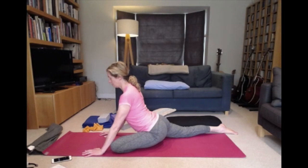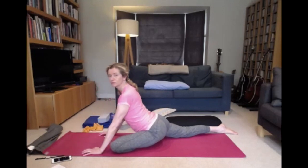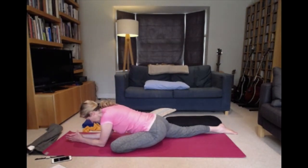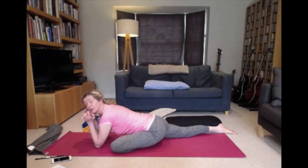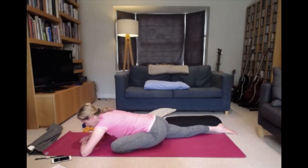And let the chest be open. Connect to the breath. So the breath wants to be a nice, even rhythm. Breathing in and out slowly. Relaxing the shoulders. So I'm going to lower down now into a sort of sleeping version of the pose, a resting version. So you might be able to rest into the point on the meridian at the edge of the eyebrow, which is the end. So you might be able to hold that point. You might prefer to come and rest the forehead on the back of the hands.